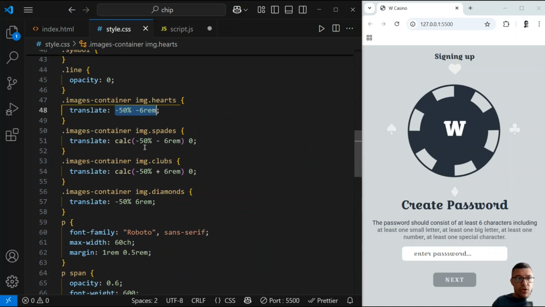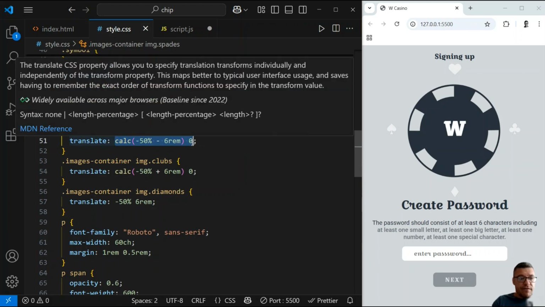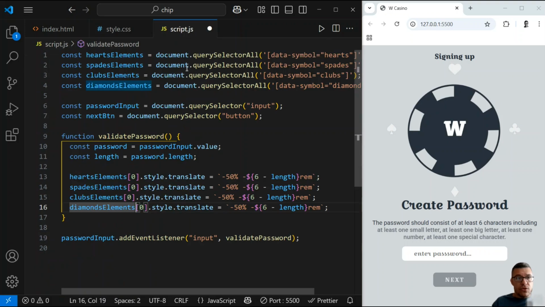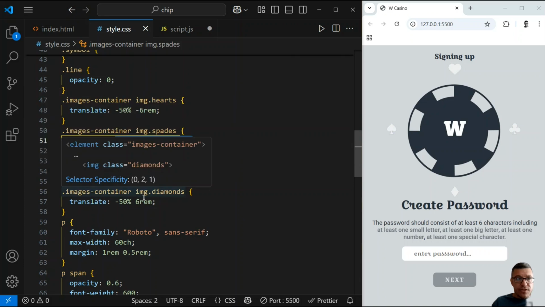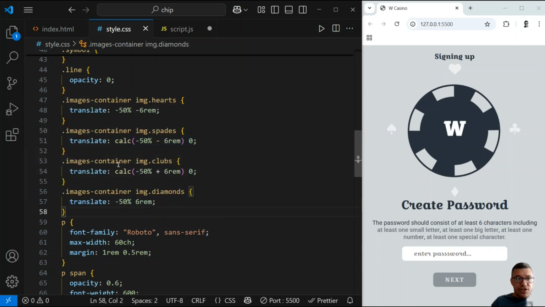So I will go for the spades. As you can see here, I have a calc. So I will go here and put calc. Let me do it for all of them first, and then we will change dynamically.